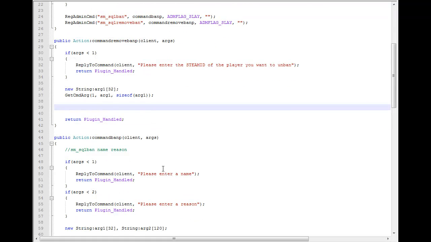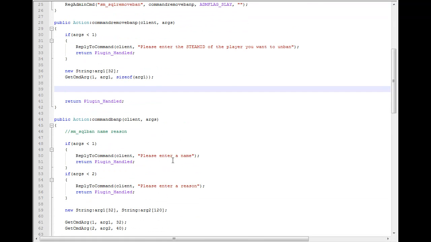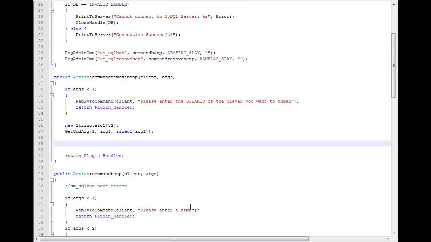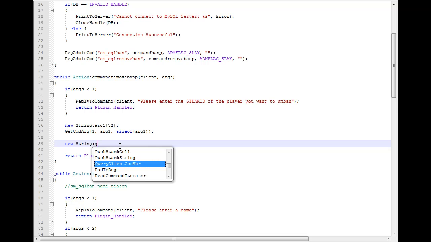So here, unban, right? To do so, we want to actually use a function from MySQL that is called remove, I believe. I think so. I'm gonna check. BRB. Alright guys, so the function is remove. So new string query[200].